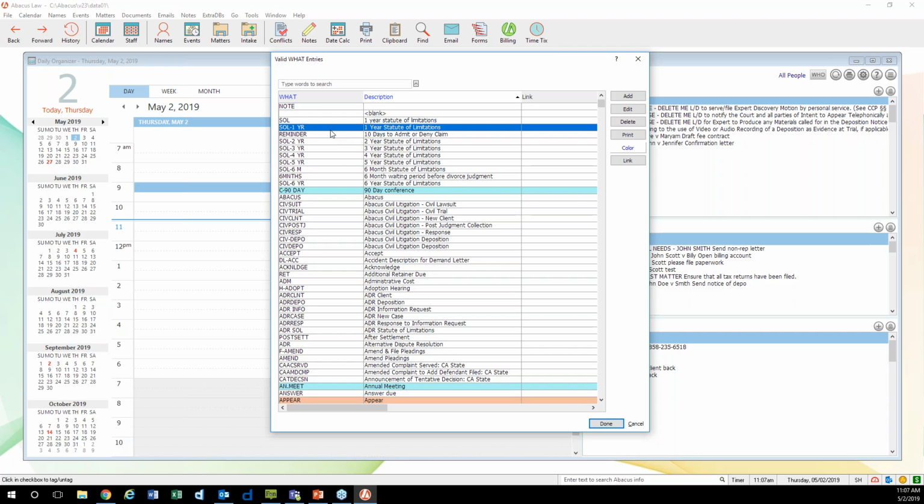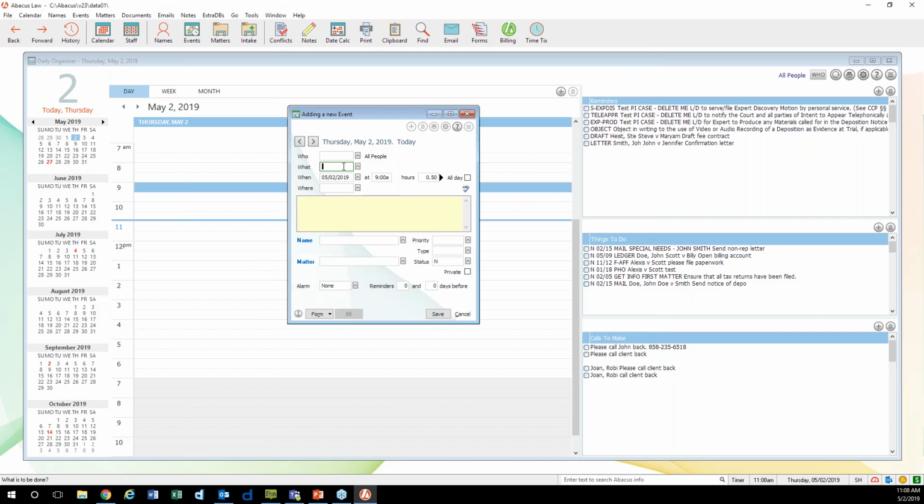In other words, do you just want to calendar this one event, or do you want to calendar this one event and all of the related events that go along with the rule? So you get that option whenever you manually choose a what code in the what field of your event window. All right? So that's one way.